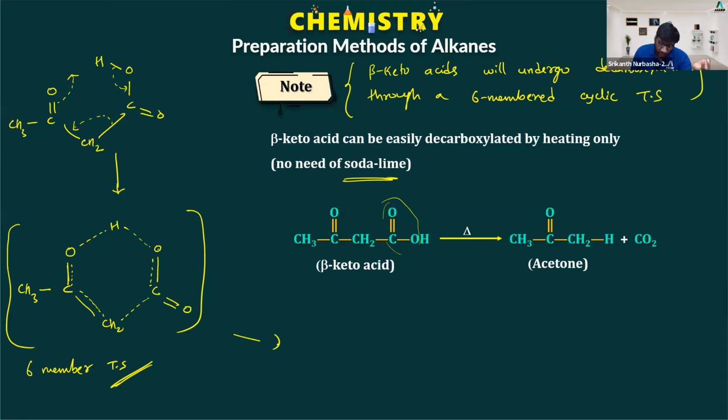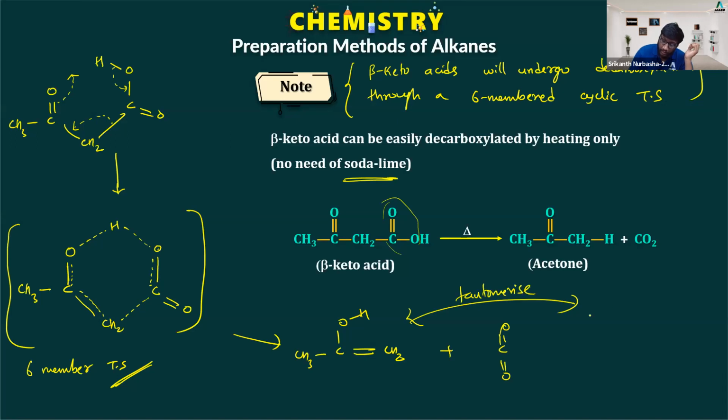immediately it will convert. So this CH3 will be there, this C double bond O, the new bond forms, this carbon double bond CH2, the C double bond O is lost, and the C O H bond is formed. Along with that, you will form CO2. This is nothing but an enol. It will tautomerize to form CH3 C double bond O CH3, which is nothing but the keto form.